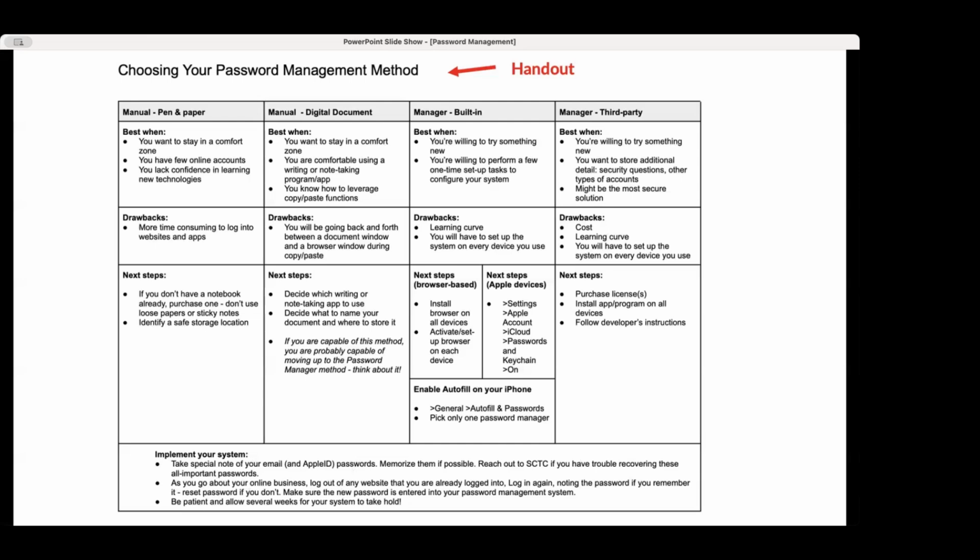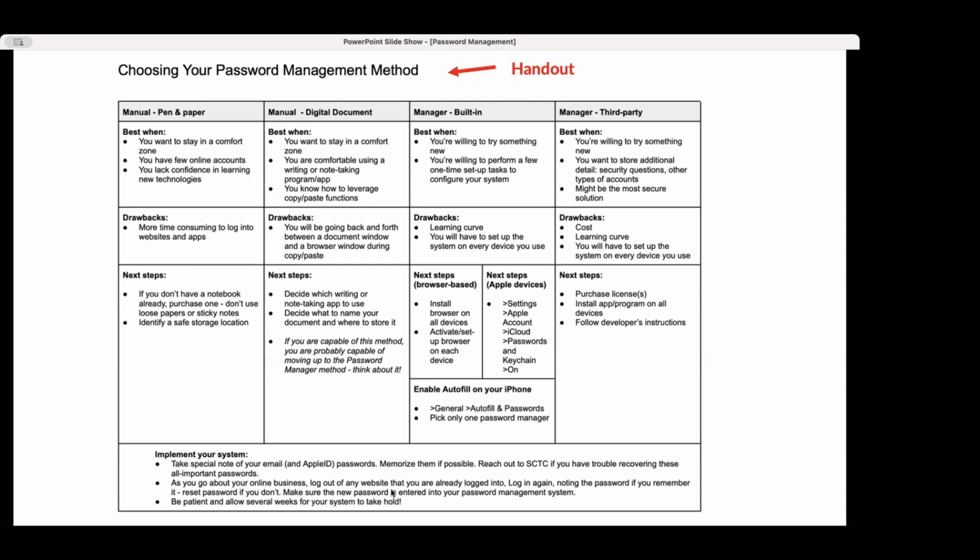And every time you log into a website, you're going to either get out your book and write down the username and password. If it's a website with a recycled password, in other words, the same password you use on 20 different websites, it's time to change it. So when you log in, click on the Forgot My Password link and create a new password, and either write it down or save it to the built-in password manager.